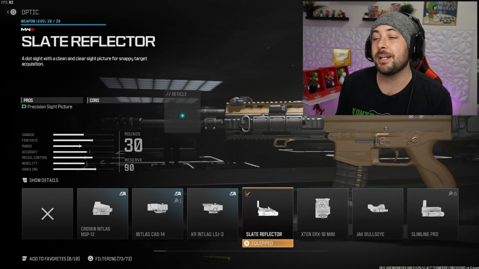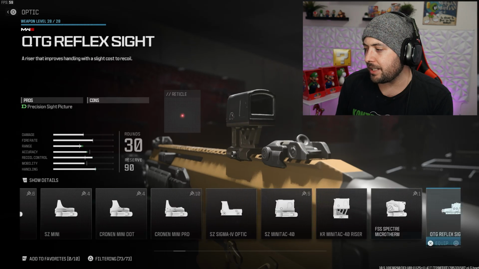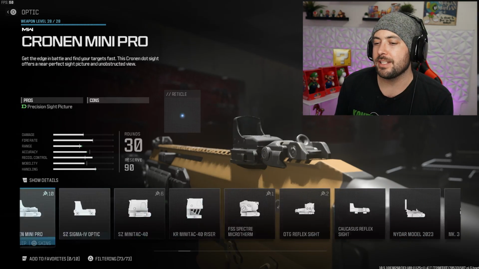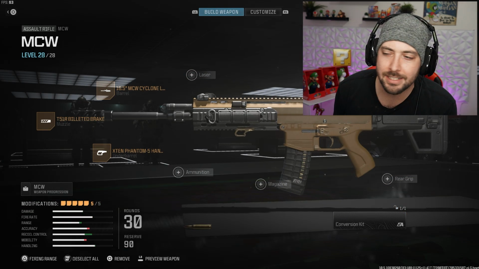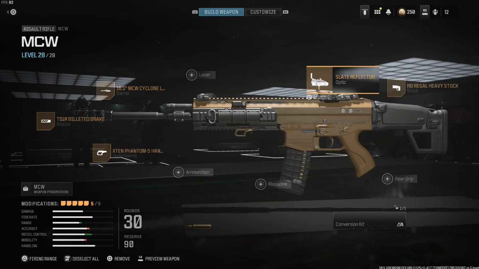Don't worry about that. Now we got the slate reflector rather than, I believe it is the MK3 that I normally run. There it is right there. But we got the slate reflector this time. And this is not my class, guys. This is actually a pro player class and stuff. It's not one of my classes. But I like the slate reflector, to be honest. I thought it was going to look ugly on the MW3 guns, but it's kind of nice.